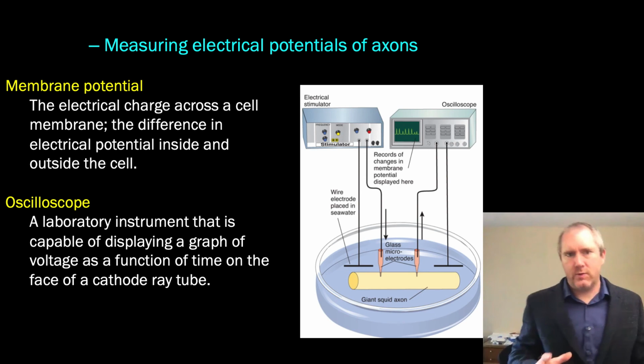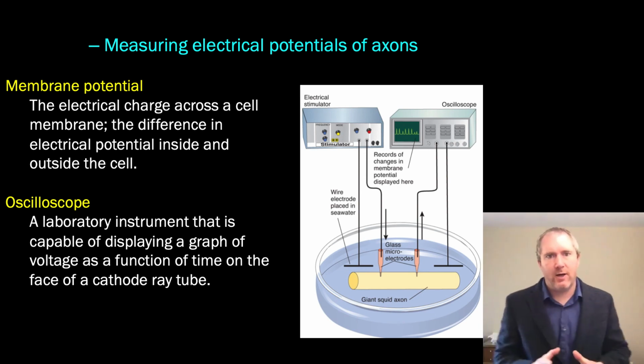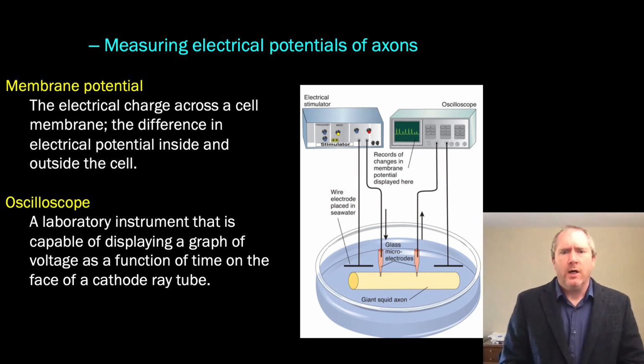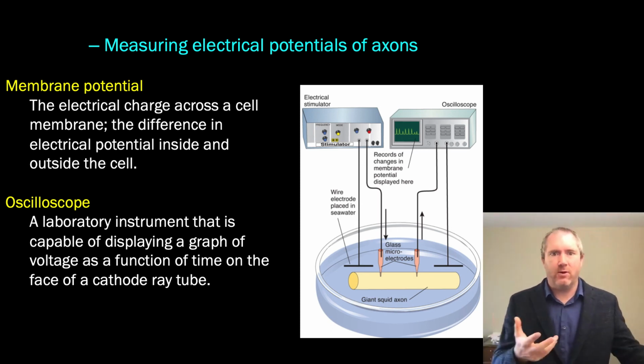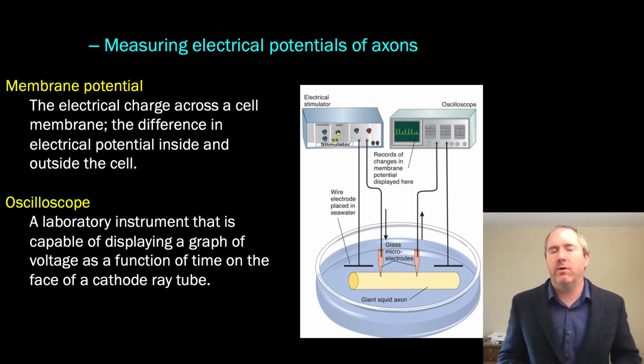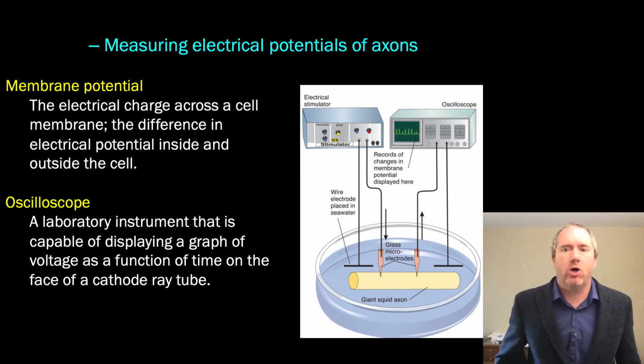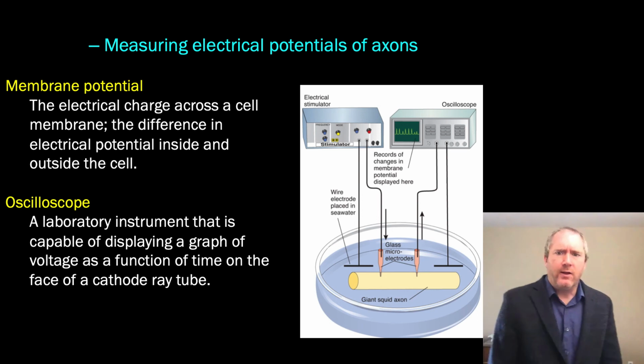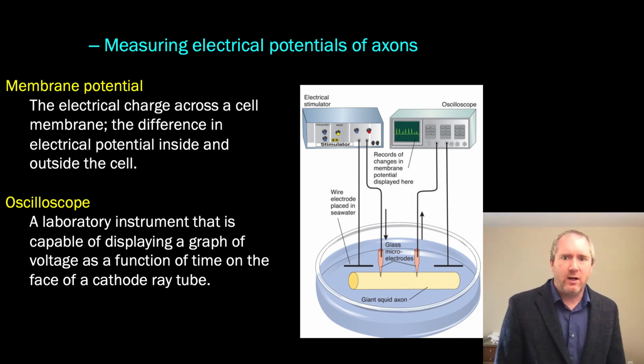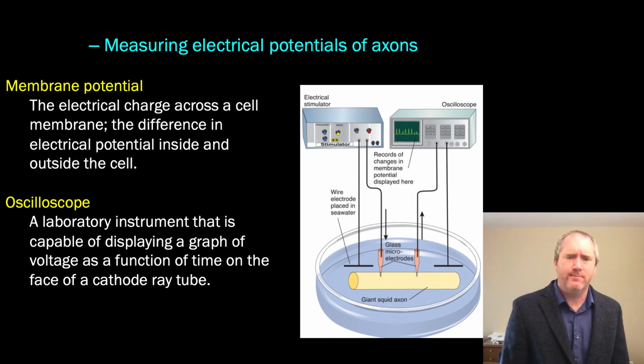Membrane potential is an important part of the Hodgkin-Huxley model. This is actually what provides capacitance, and resting membrane potential and the action potential are arguably the two fundamental components here, and we'll break those down individually very shortly. But the membrane potential, which provides capacitance, is the electrical charge across the cell membrane, which is by definition capacitance. This would be the difference in electrical potential inside and outside the cell, essentially a battery.